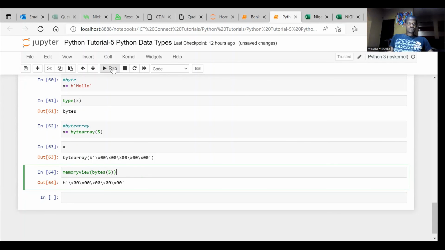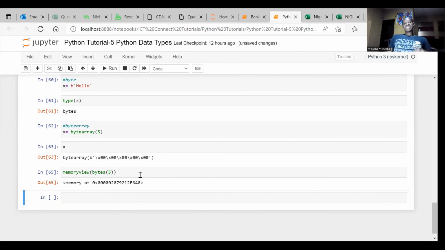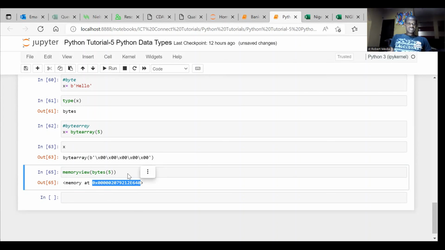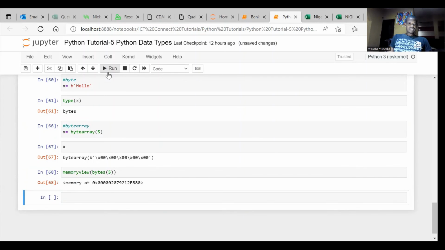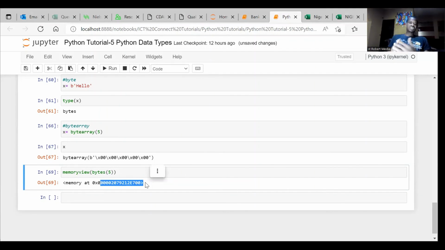Memory view. So what this is saying is that this particular byte was saved in this memory location, okay? But let's just see if I run it again. So you see that the location changes, okay? Each time I run this, it saves, and as it saves, the location it saves to changes, okay?